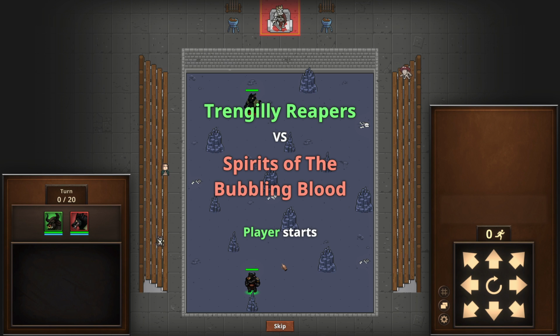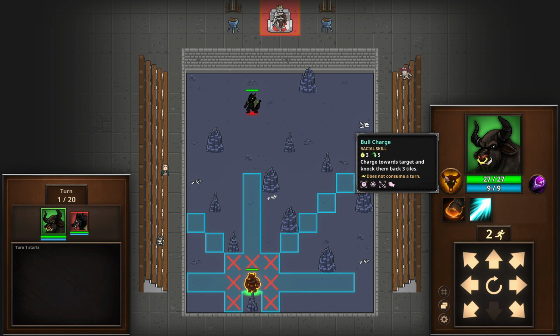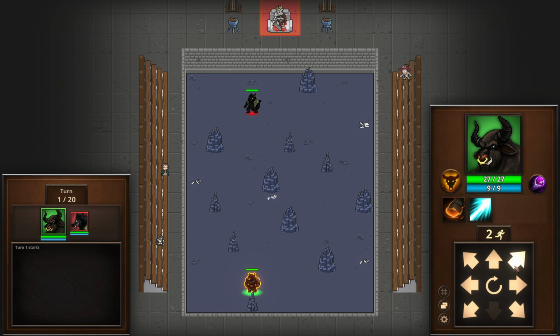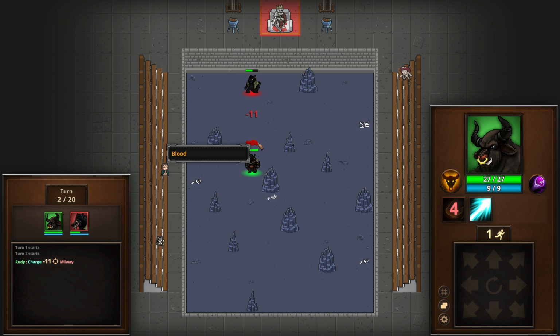Spirits of the bubbling blood, okay. Ooh, this looks, oh, this is a werewolf, interesting. Can't quite charge him, so I think we should go a little bit to the side, because I don't know, he doesn't have a charging ability, but he might have some way to get close to me, so I'll make sure that that doesn't happen.